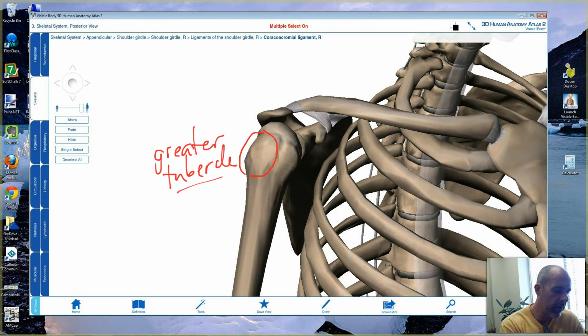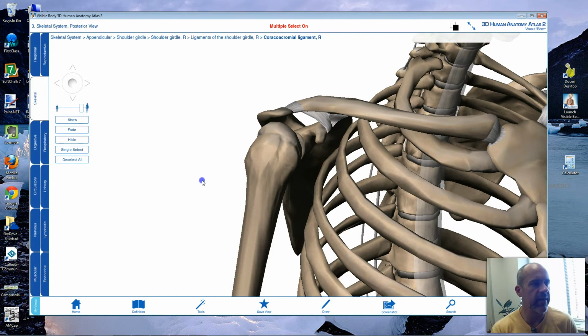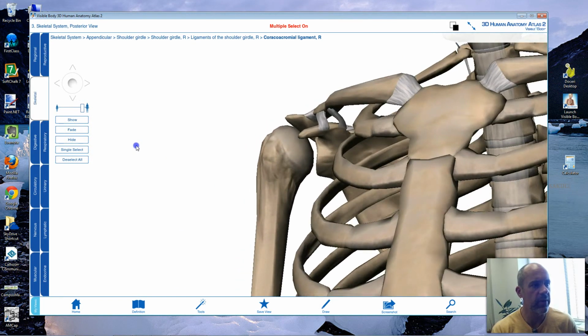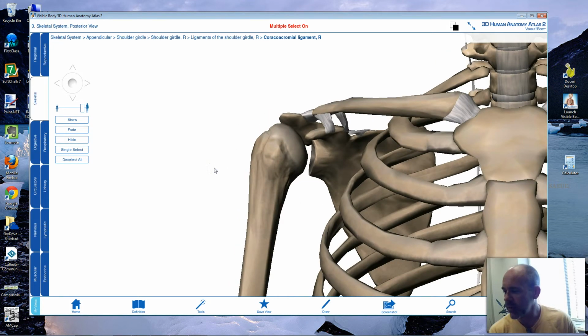Tubercle means bump. And then over here, you've got a smaller bump, and that is called the lesser tubercle over in there. And then you've actually got a little groove or a depression between the two. All right, and the reason you've got those bumps there, those are attachment points for muscles that pull on them. And so because of that, the bones tend to thicken in that location and form those little bumps. All right, so there's another view, greater tubercle, lesser tubercle. And those are all the features that you need to know down at the proximal end.